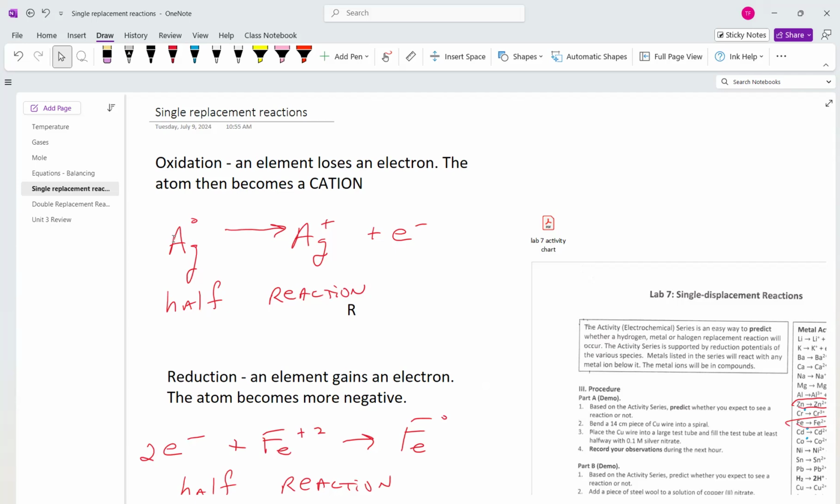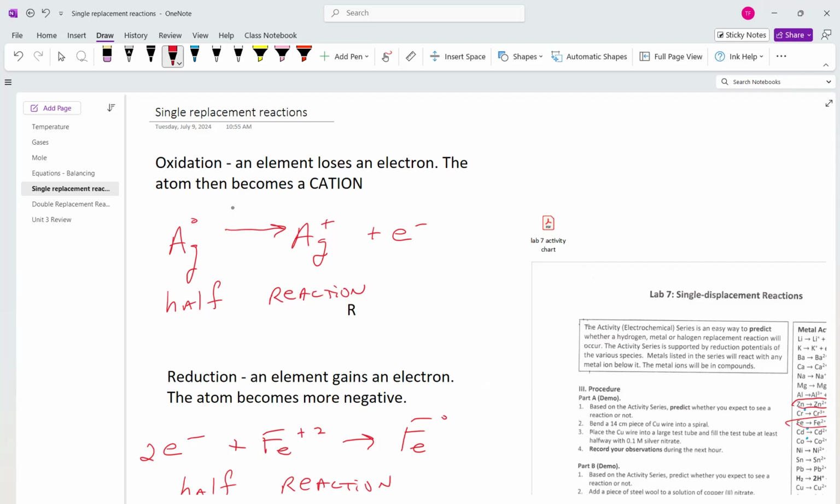Anyway, okay, so oxidation is a loss of an electron. Now, when you look at that, it's important to make sure that the charge is balanced. The metals' charges are all zero. In my class, whenever I have a metal, I always put a 0 as a superscript. Your next chemistry class probably is not going to do that. Also, your book doesn't do that. I do it so you know it's a metal.